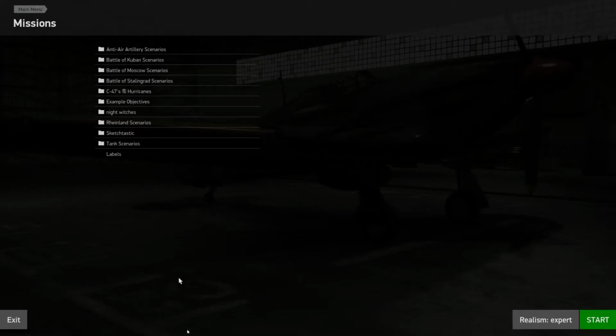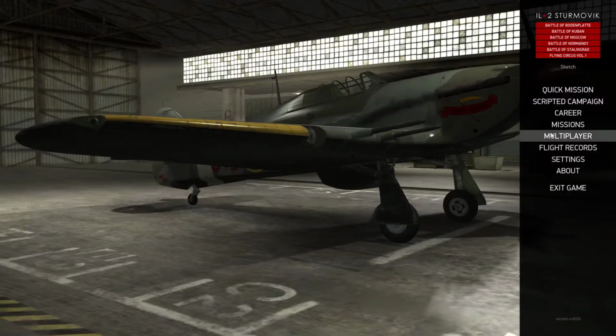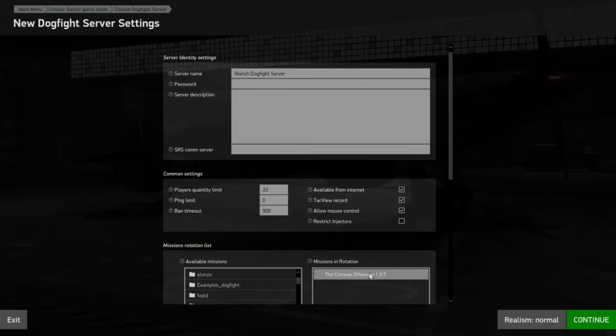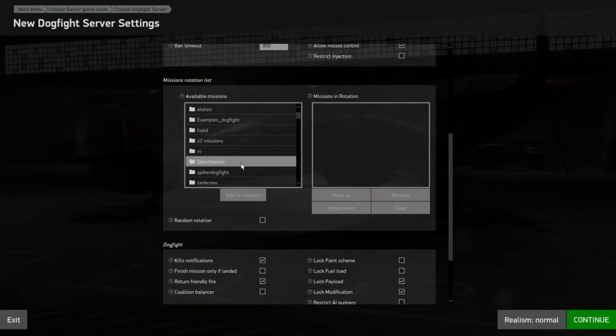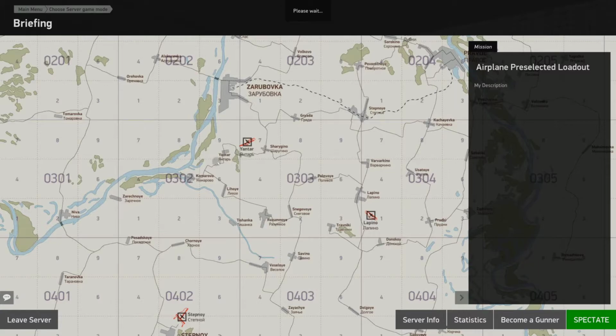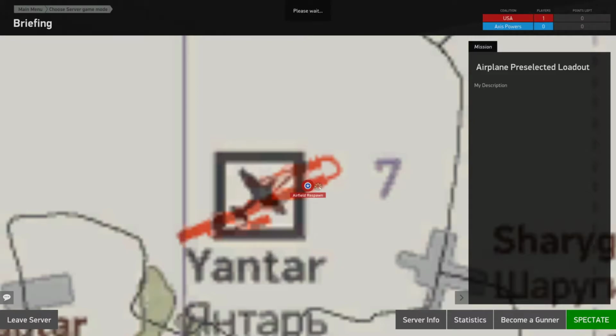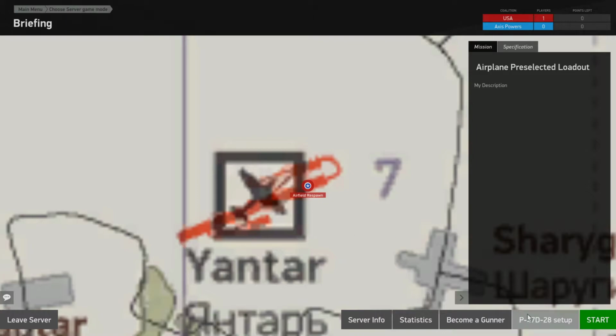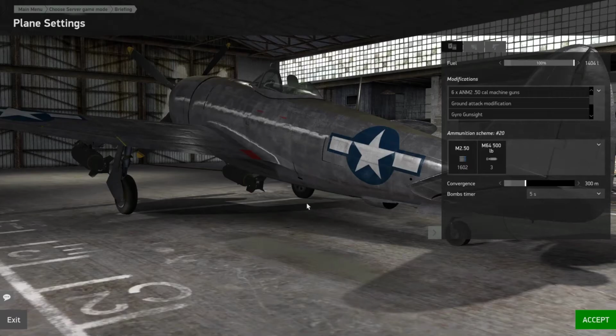And that's fine. Now we can go back to here, go to multiplayer, create our server, and let's remove this one. Oh, there it is right there. We'll add it. Continue. All right, so as soon as our airfield respawner loads up here, we will take a look, and you can see the only available plane is that P47. When I select it and go to the setup, you can see by default I have the 3 bombs, just like I set up in the mission editor.